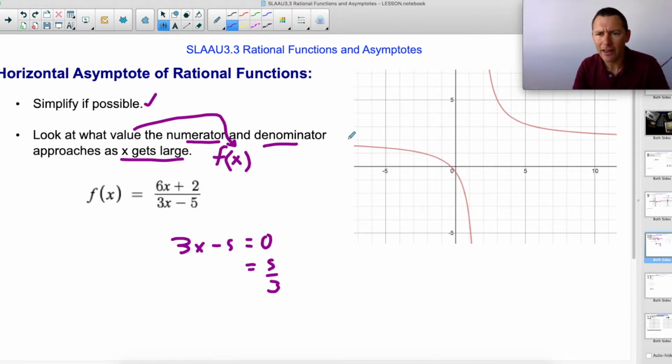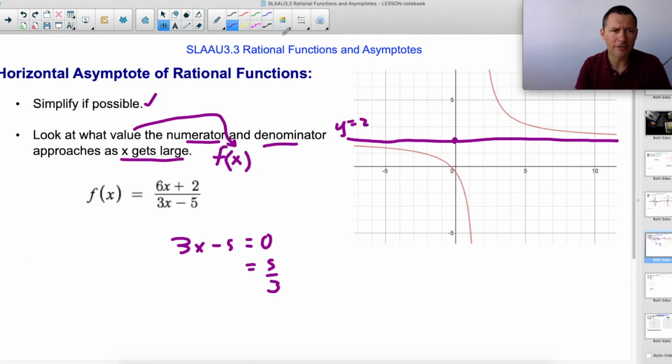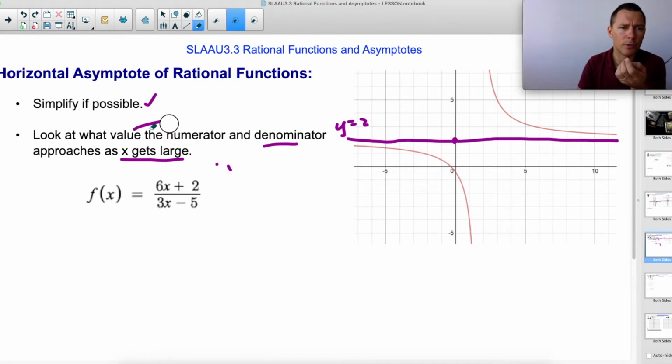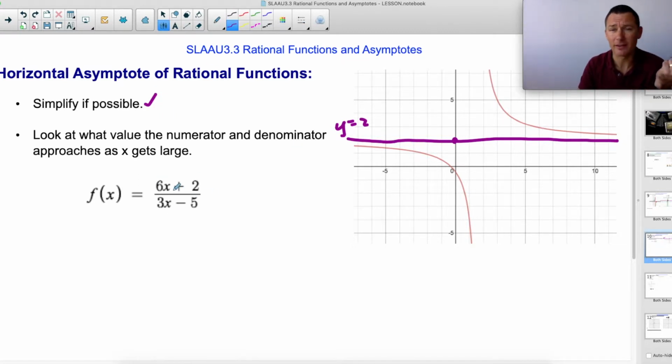I can't tell necessarily where this is. I mean, it looks like the asymptote's at y equals 2. But unless I have a graph, I don't necessarily want to graph this, or I want to be able to graph this by hand and not on a calculator. I want to be able to figure out where that horizontal asymptote is just by looking at this, and we can. So think about what happens if you put 1 in here and here for x. You'd get 6 plus 2, so you'd get 8, and you'd get 3 minus 5, so you get negative 2.